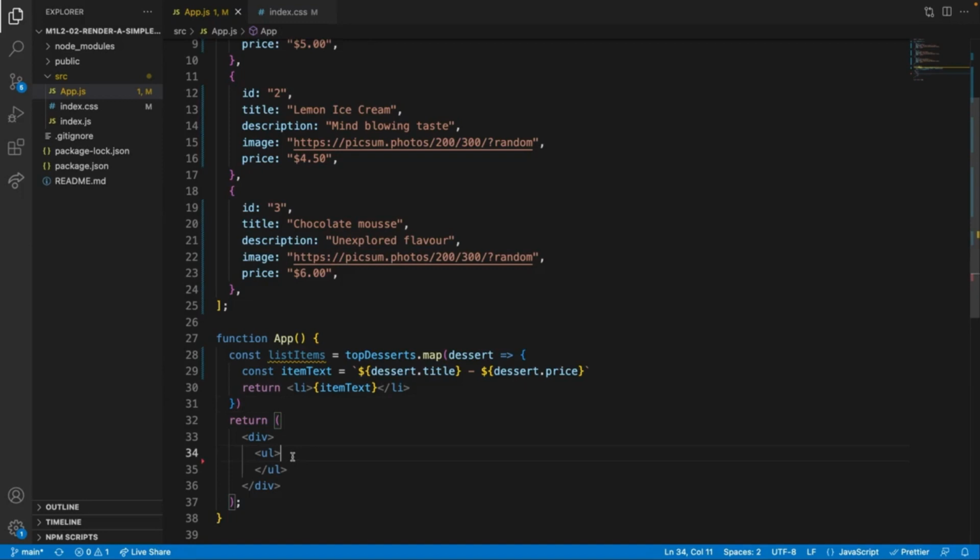The last step is to go to the render method and embed list items into the HTML list wrapper component, unordered list or UL. And that's it. The desserts are displayed in a simple and concise way. This addition will certainly help Little Lemon Restaurants to increase its orders, so well done.